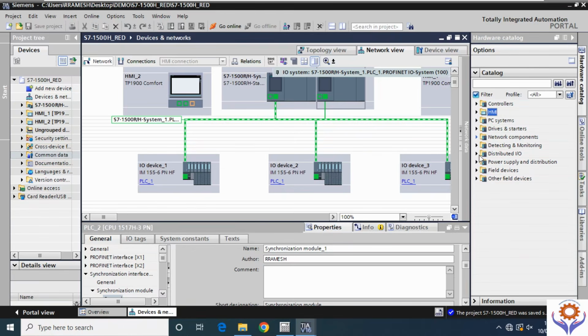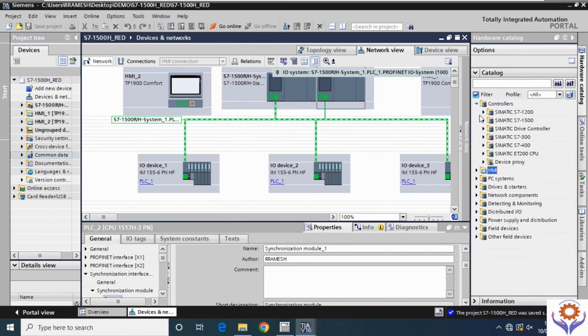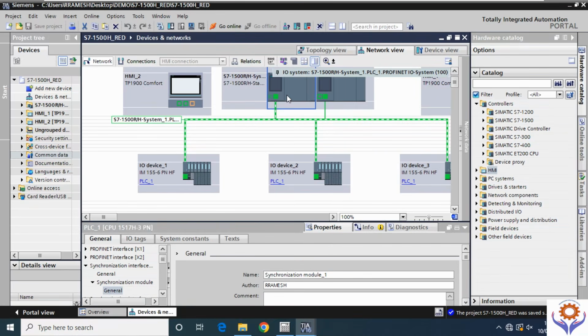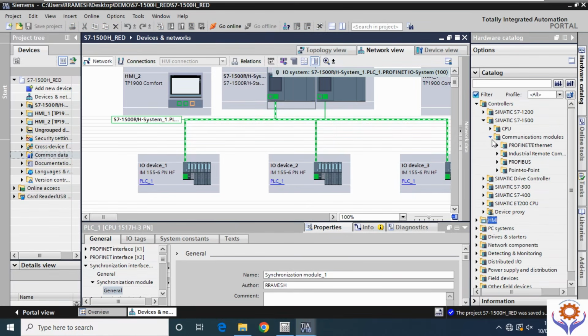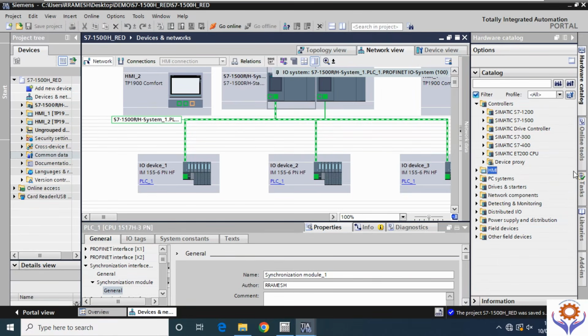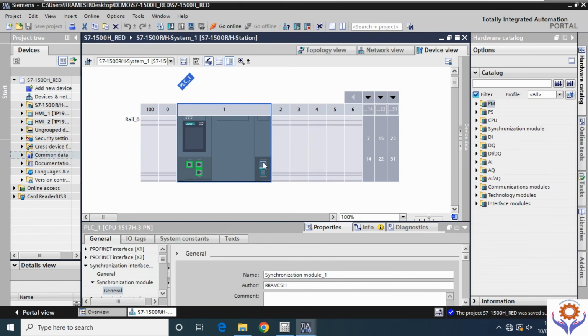You cannot find it directly because now you are in the general configuration, which shows only things like communication interfaces. In our case, you need to select the CPU. Double click the CPU, it will go to the device view. Then you can find the configuration.